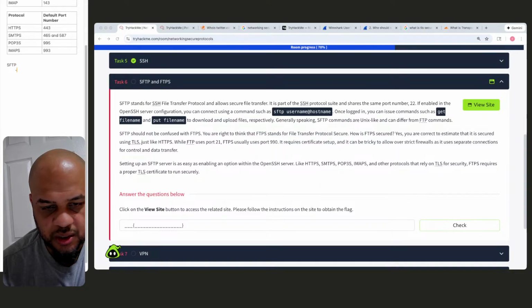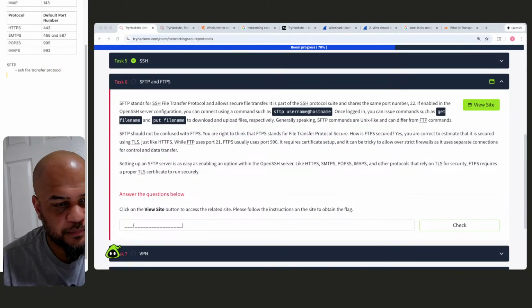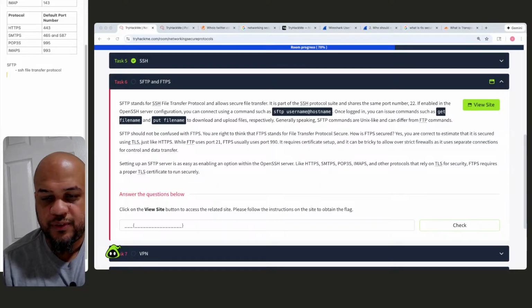SFTP stands for SSH File Transfer Protocol. Secure file transfer.